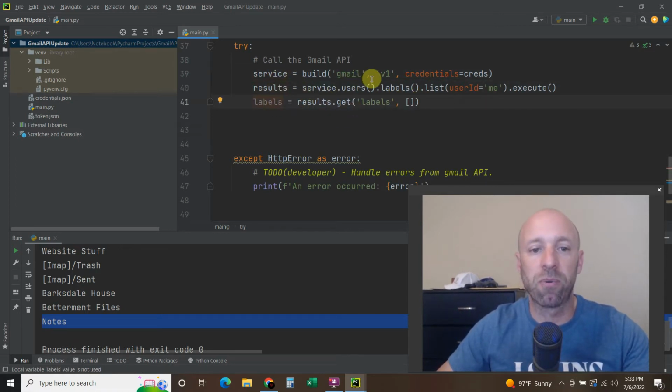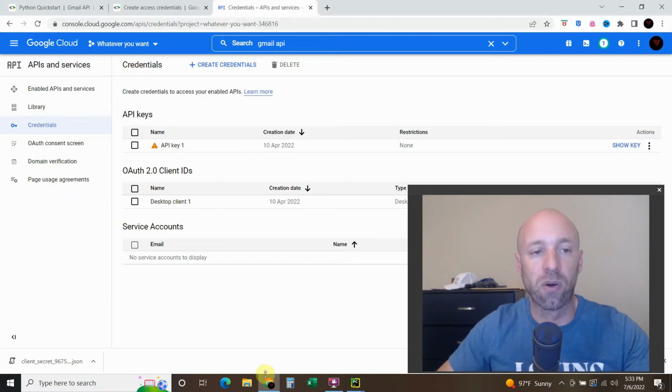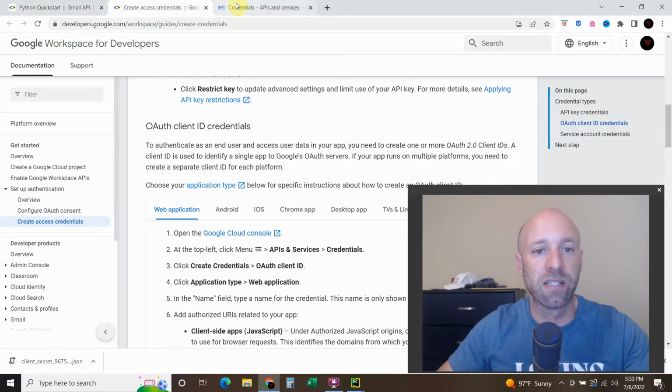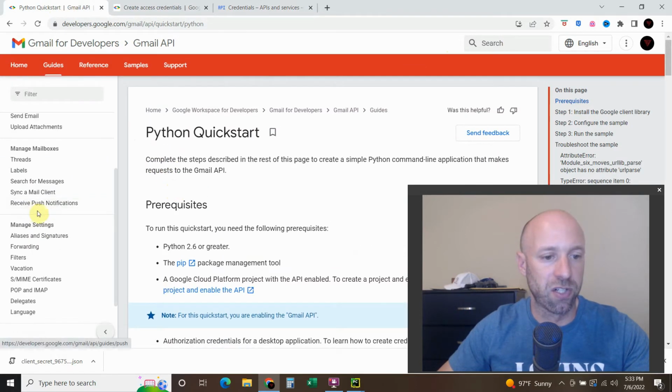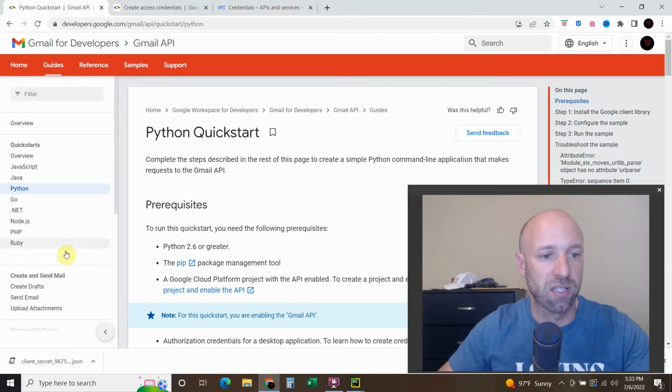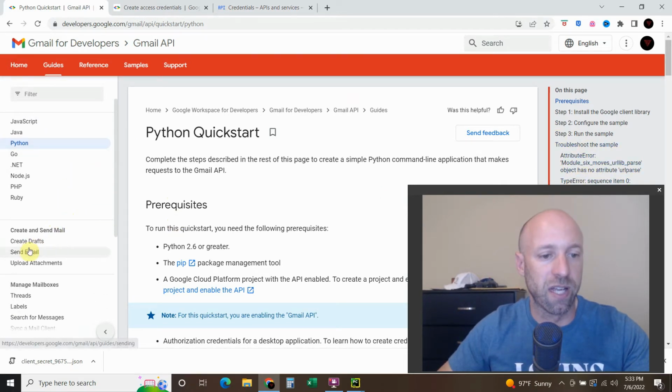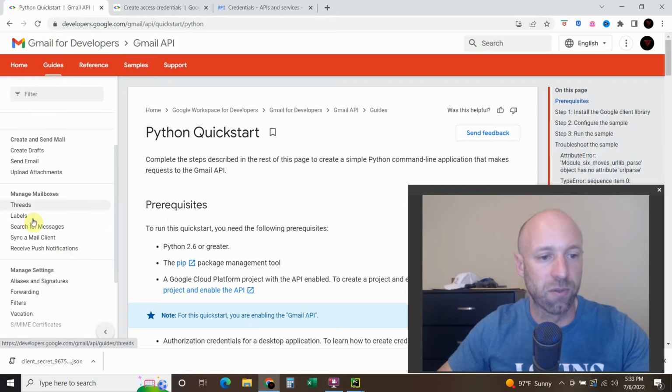We're not going to use the labels anymore, but we can use the service to do a bunch of stuff here. So what we can look for is, let's search in the documentation, quick start, create and send an email. I don't want to do that.